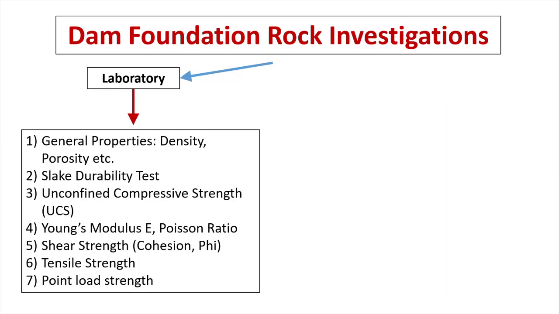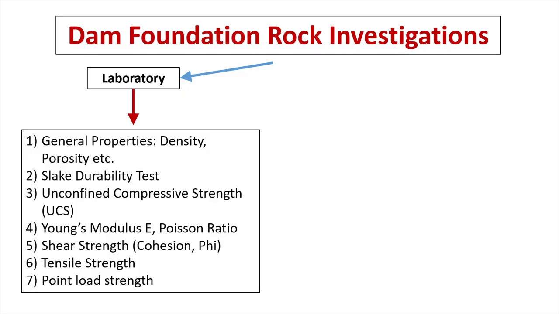Now, we see in detail the laboratory testing which is generally to be done. First is knowing about general properties such as density, porosity, and so on. Second is the slake durability test. The rock samples are subjected to drying and wetting, and the resistance to this disintegration is measured.